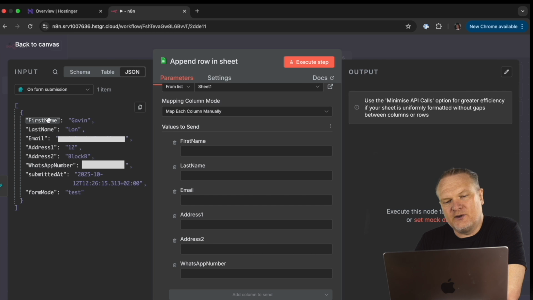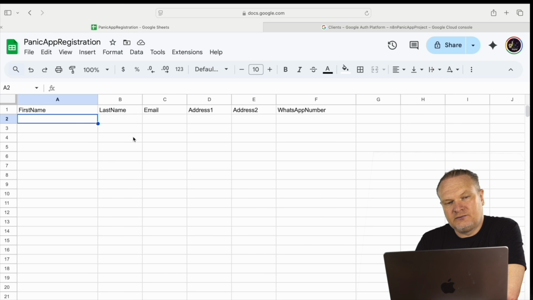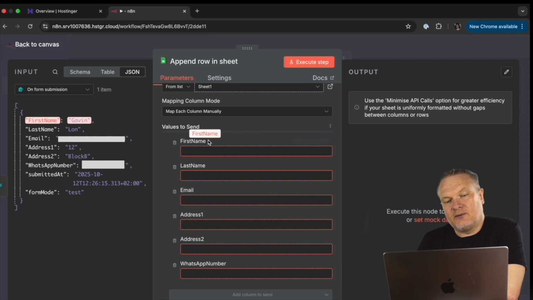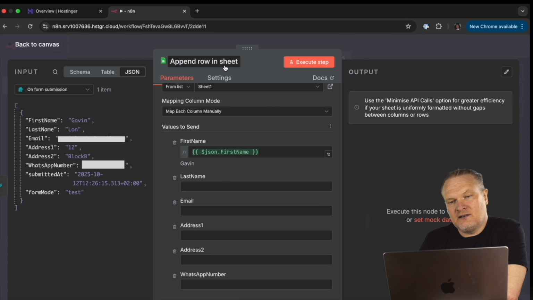And we can wire up those fields to the fields that we've included within our Google spreadsheet. And to do that, all you do is you drag and drop the field from the input section to its counterpart field within the append row in sheet node here.